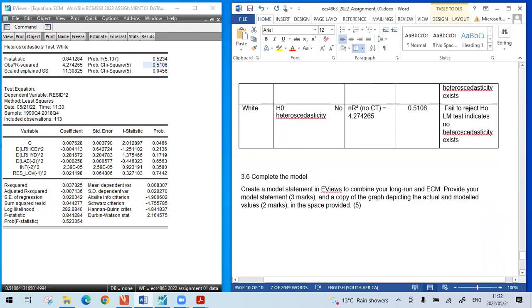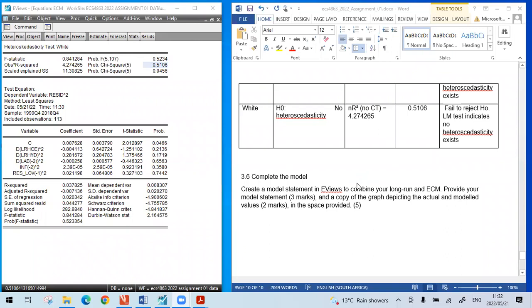But you know what? In your assignment, they were not asking you about this. That's why the lecturer moved to the model. But in the real world, if you see a model like this, you stop here. Go back and try to play around with your variables so that it will not violate the assumptions. But he's not asking for evaluation here, that's why we are not saying anything about this. We are moving straight to the model. Are we together? Let's leave it. Let's move on to the last question.